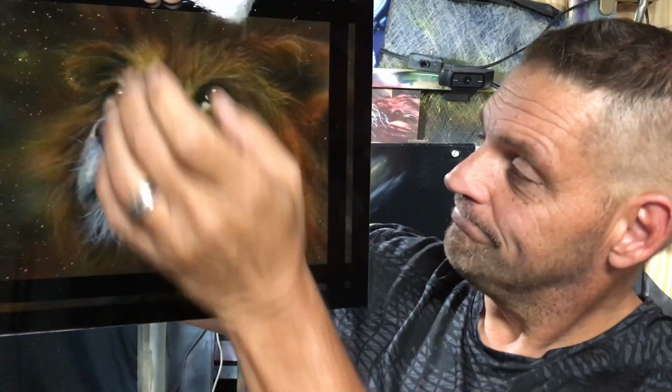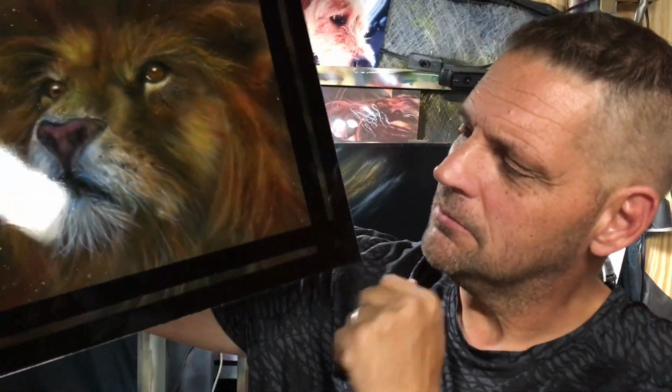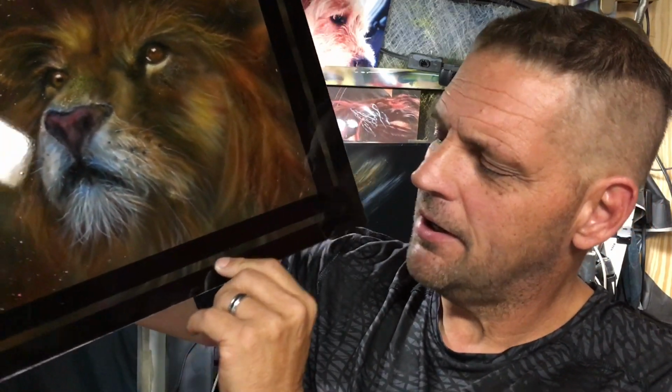Hey guys, today we are going to do a tutorial on how I painted up this line right here. It's on a 12 by 16 aluminum panel, airbrushed, and then clear coated with Spray Packs 2K clear coat. That's where all that shiny stuff comes from. Try to keep those reflections off you. Let's roll into the tutorial. Talk to you guys here in a little bit.